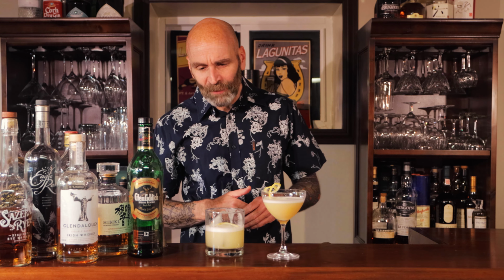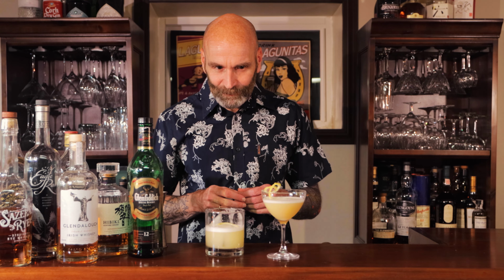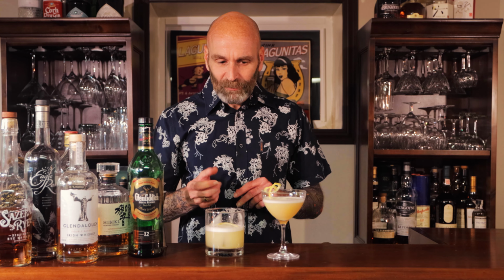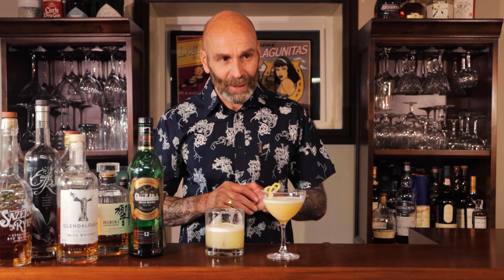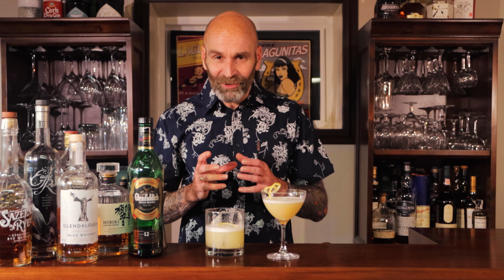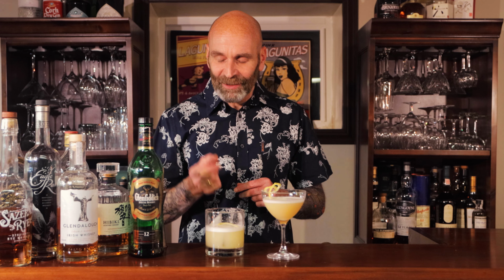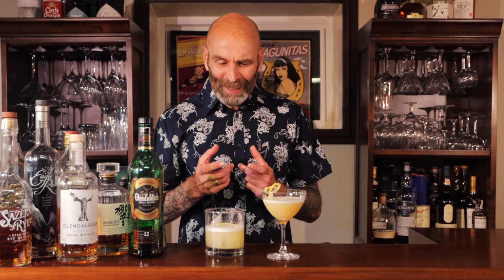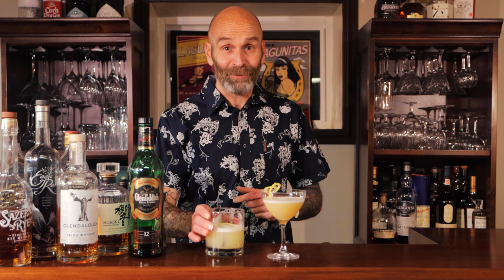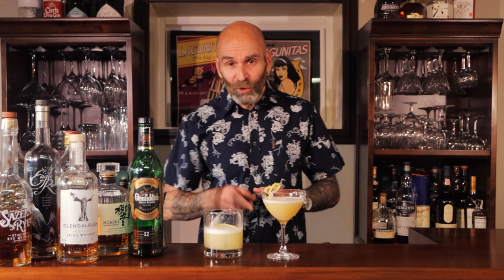coming through nicely. Nice bit of warmth there. I'm trying to put my finger on it. You know what's interesting, I don't know what this would be like, but with the Glenfiddich and the lemon juice, it's almost turned into almost like a honey flavour there. And not just because the sweetness kind of balances out, but there's just a taste on the end that's almost like honey. It's like the lemon juice and the whiskey just pair together to give that flavour. That's bloody interesting actually. This is really good. I like this. It's the first one. It's not going to be the last one.